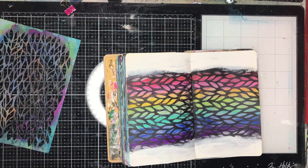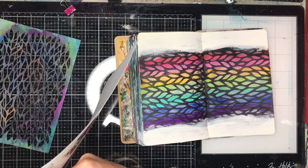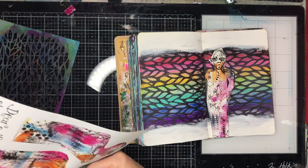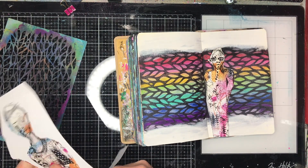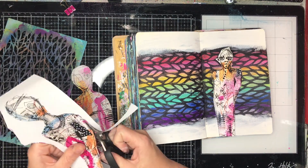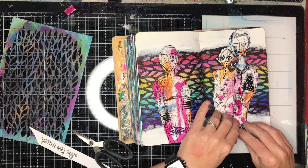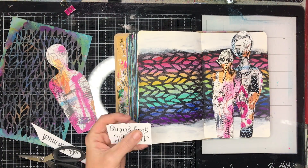Once I'd done that, my piece was fairly complete — this was the main bit I wanted to do. I decided to use one of my focal images: these are some new cardboard collage cutouts from an Australian company called ScrapFX, and I'll have the link to their wholesale and retail outlets below. They're designed by another very talented Australian artist called Michelle Logan, who does an amazing job. They're very loose, sketchy, figurey-type people on beautiful collage backgrounds with beautiful bright colours, so they're all tied together. I love putting them in little groups, and I really liked that arrangement, but it was taking away from my background, so I deliberately kept this simple for a change.